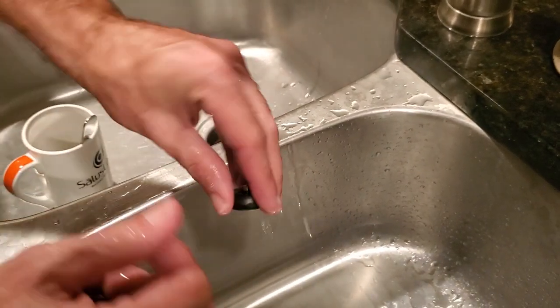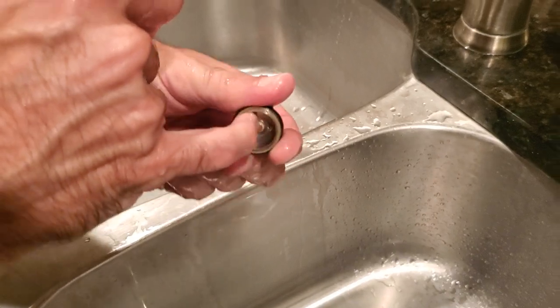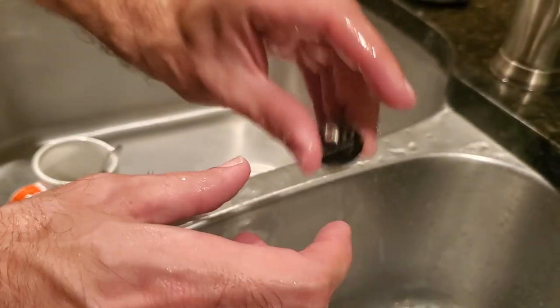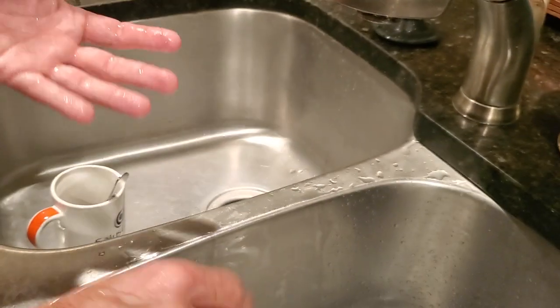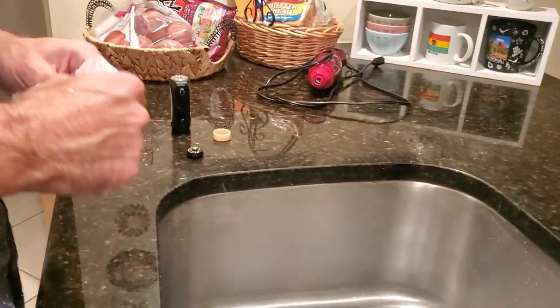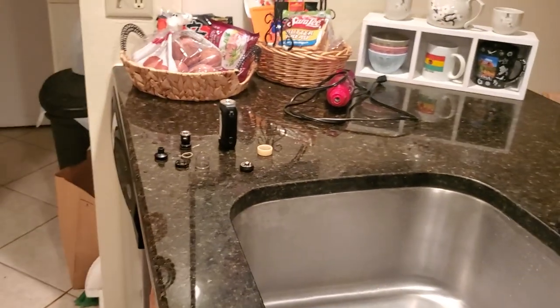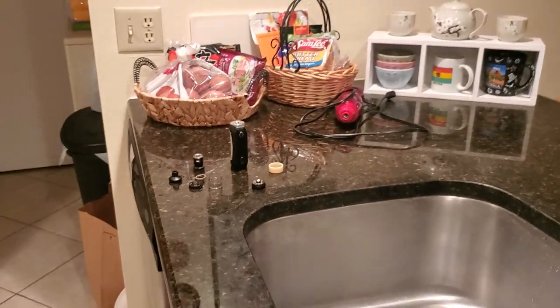I just want to make sure to get all the gunk that gets up and underneath these little lips and things. It's actually pretty clean. Now I just have to dry everything and put it back together. So we just have to wait for it to dry, or you're going to dry them? I'm just going to dry it.